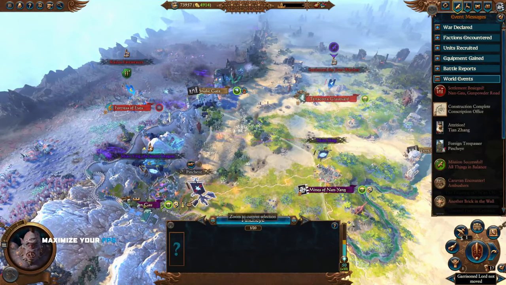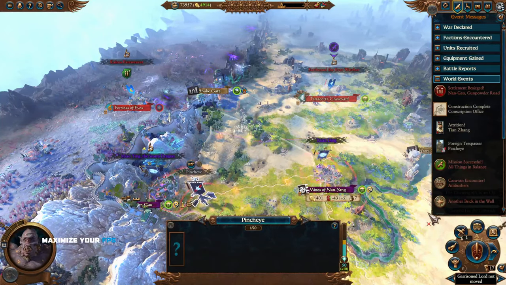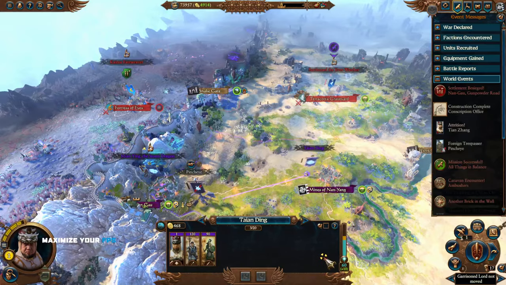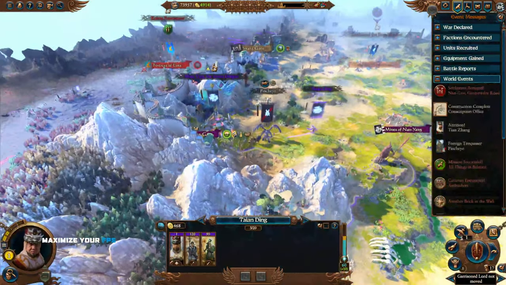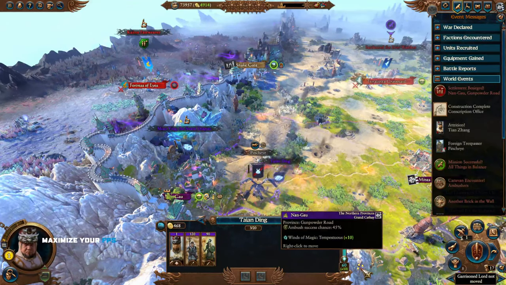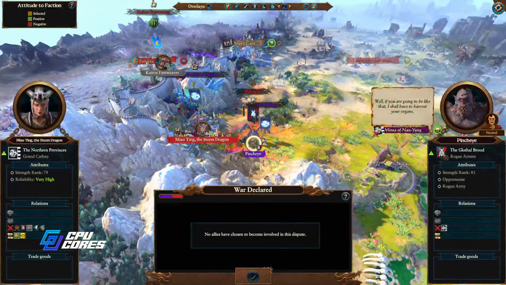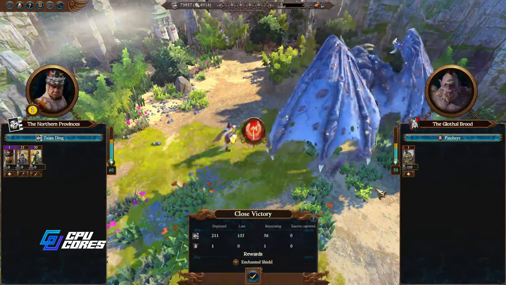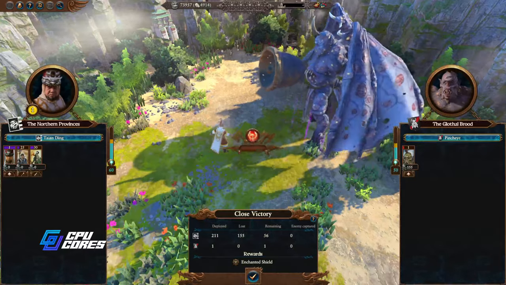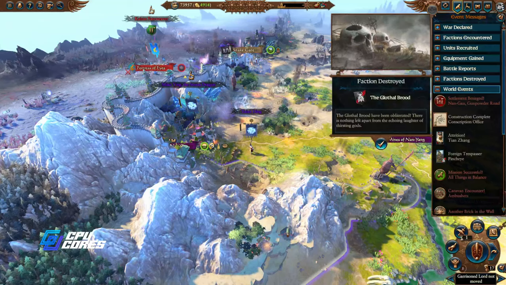Who is this guy? Pinch Eye. Alright, let's bring this guy a little closer, maybe. Can you see more about him now? Yeah, declare war. Yeah, okay. Do it. Close victory. Bring it, buddy. Yeah. Get out of my base. Stop killing my dudes. The Glothal Brood have been obliterated.